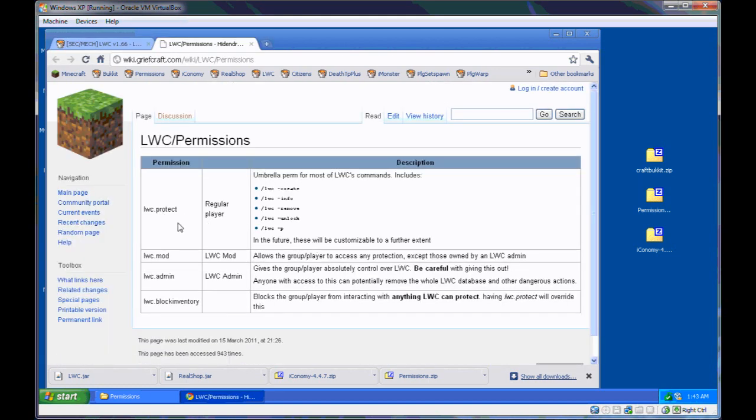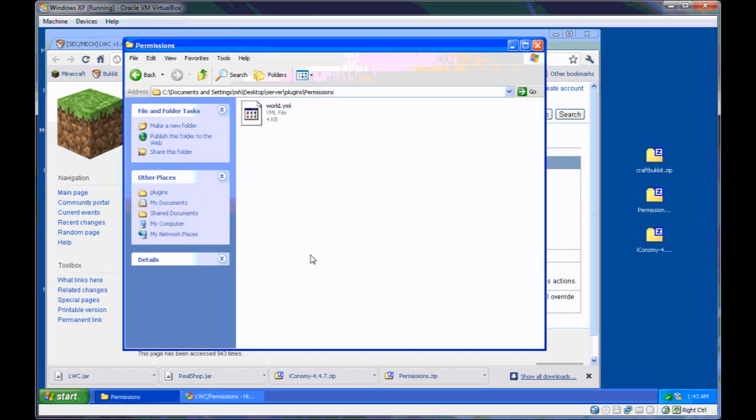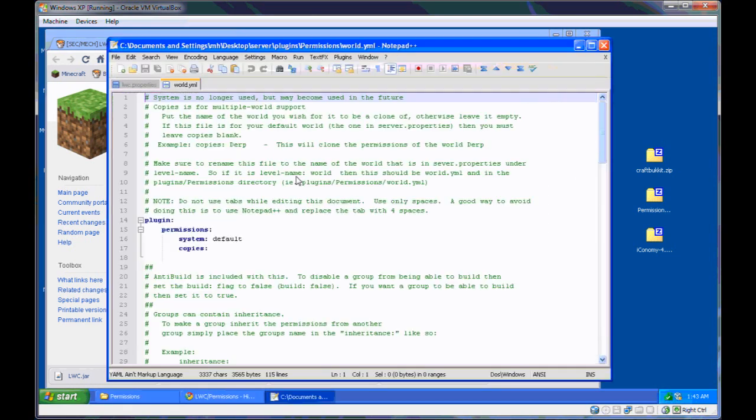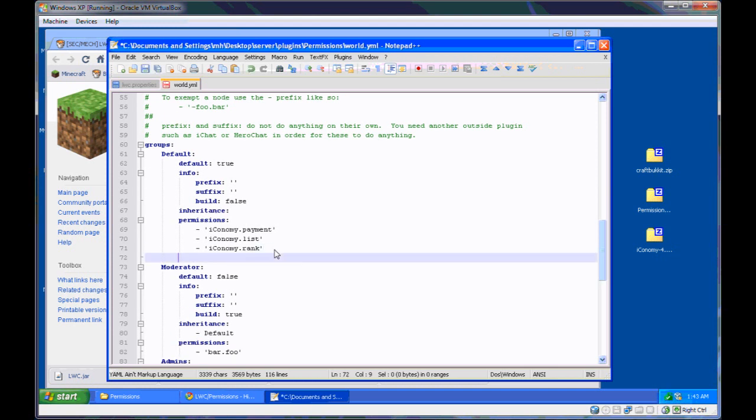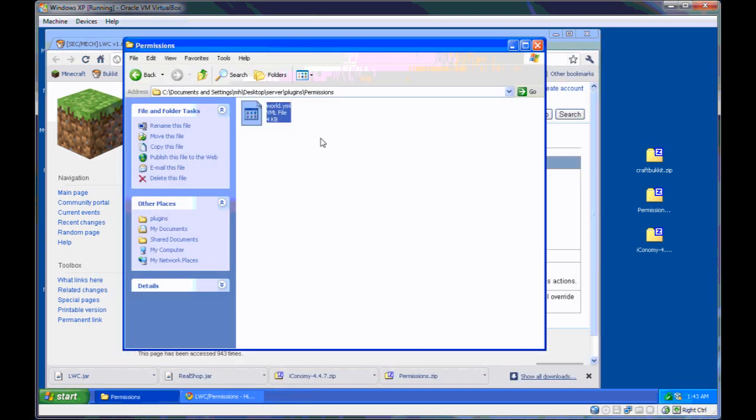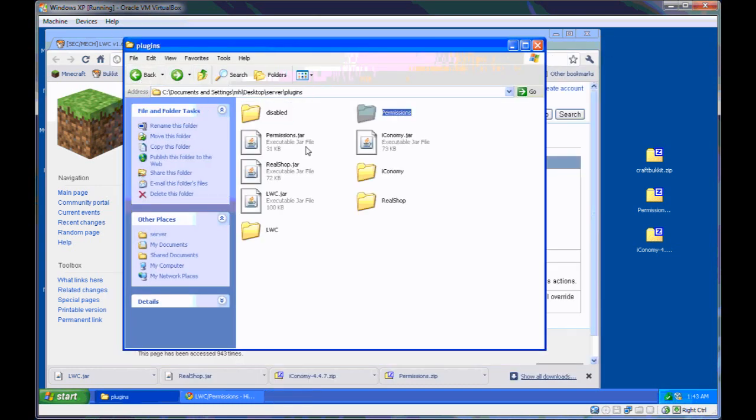Alright, so if you want to allow your users to protect an item, you have to give them this permission. So we will copy that text for that permission. We'll go into our permissions file. We'll scroll down to our default users because we want to let them do it. We'll delete those tabs, space out, paste in the command, and we'll save it. So now we've got our economy commands and our chest protection command. Close that, back up. So now we've given our users the ability to do that.